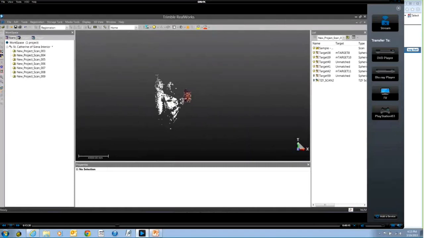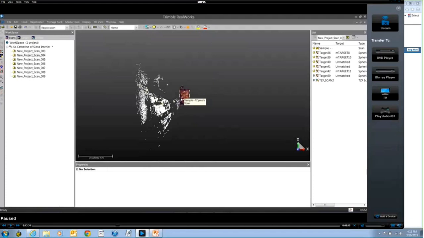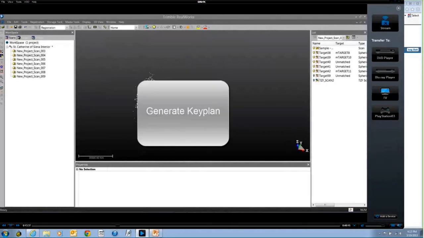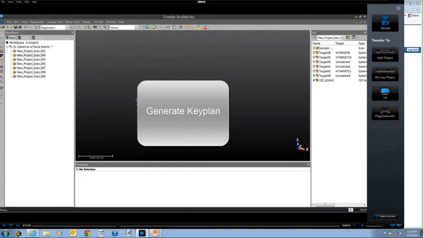Okay, so now my views are working nicely, top, front, back, and this just makes it a lot nicer to be able to use these quick views now if I want to go in and use some of the segmentation tools like the rectangular segmentation, or if I'm in fact modeling to be able to view these objects straight on. Next thing that I'm going to do is I'm going to generate a key plan. Key plan will come into play once I talk about the Scan Explorer tool, which I'll show you here shortly. But in following the workflow, this would be the next thing that I would typically do.